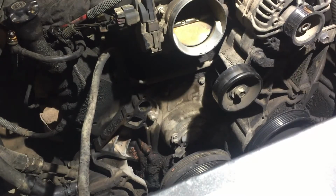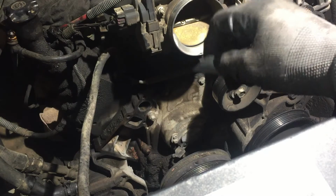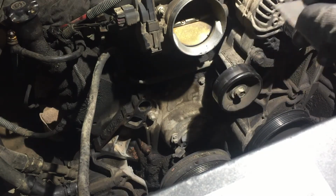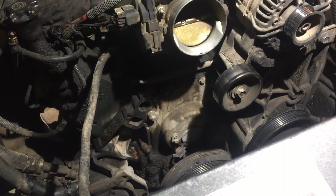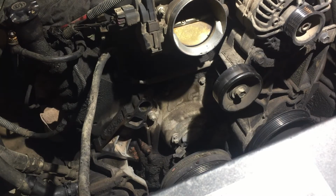Then I busted out with this. I was just in there scraping like this. And I even went like this and broke the big gasket. Then I peeled it off. Use a lot of brake cleaner. This worked great for me. I mean, use it. It helps. And then the sandpaper really does the job when you scratch it with that. It really knocks off a lot of it. So that's what worked for me.